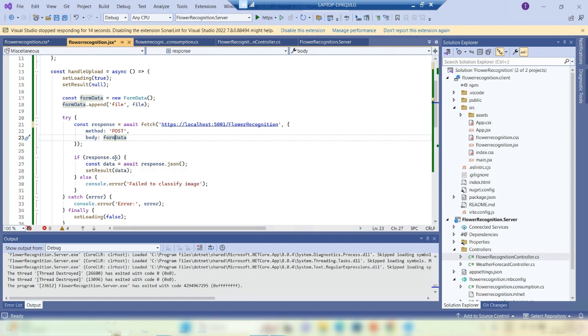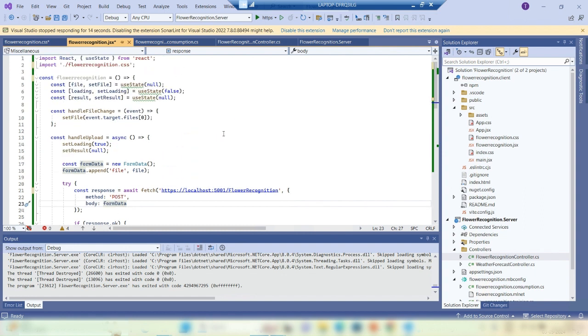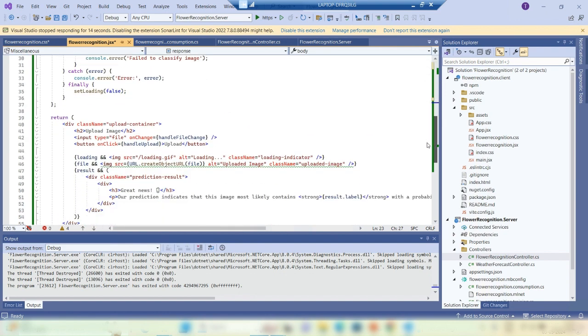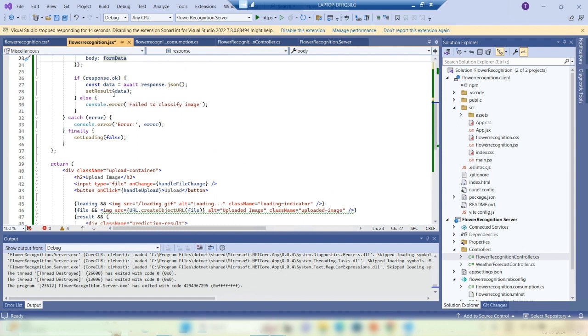So we will get our response into data, and we will set this data into set result. When we use set result, our data will be pushed into result, right? So now our data should be in result. If there is an error, then console failed to classify image.